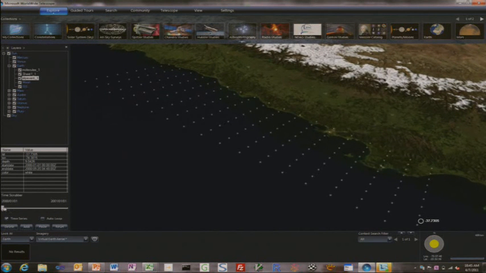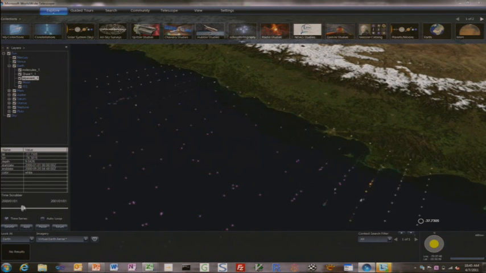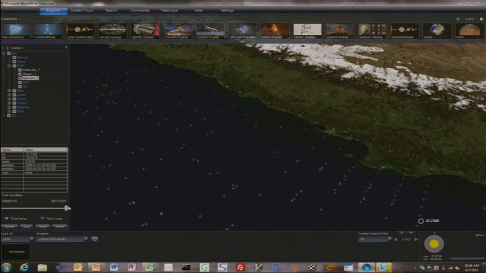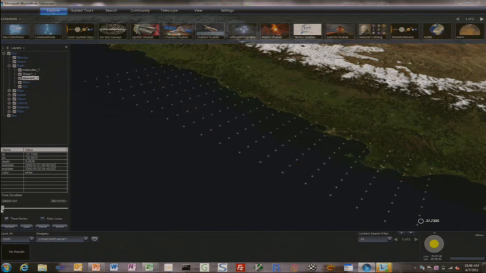Okay? So again, I've imported time-like data from Excel. And once that data is in the layer manager here, I can enable it as time series data. And then this time slider allows me to go back to the beginning of that data set and forward to the end of the data set and play with it back and forth.